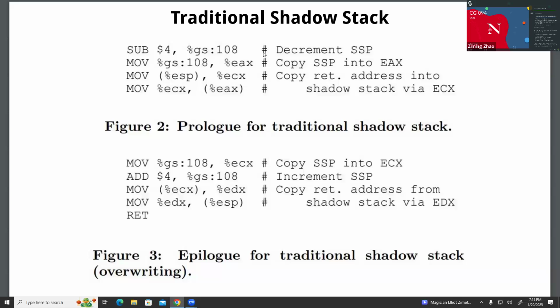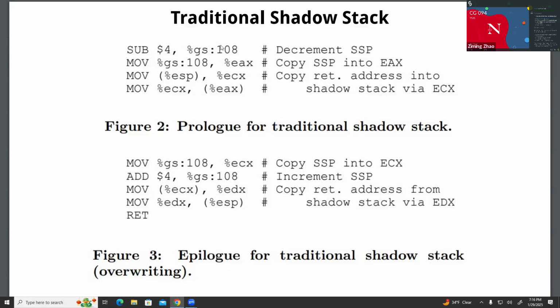In addition to that, we are going to do something like this. This is AT&T syntax. The GS here is another system register. So basically what we're doing here is we're storing the shadow stack pointer at GS plus 108 offset. Our stack pointer is a physical register, ESP.